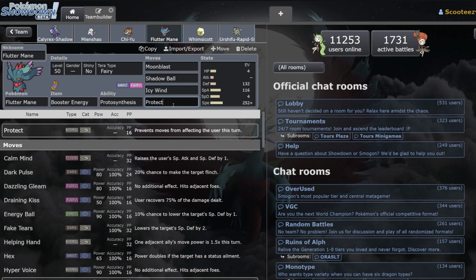Again, the reason I've opted here to go No Dazzling Gleam, which has been pretty popular in the past, is because I want to deal as much damage as I can to the restricted Pokemon. And because of that, I feel like Dazzling Gleam on sets like this is kind of just whatever, right? Yeah, it's nice chip, but a lot of the time these days, you're just doing 20% if you don't Terra Fairy. And obviously if you Terra Fairy, it's a bit nicer, but it still kind of just bounces off Pokemon, right?